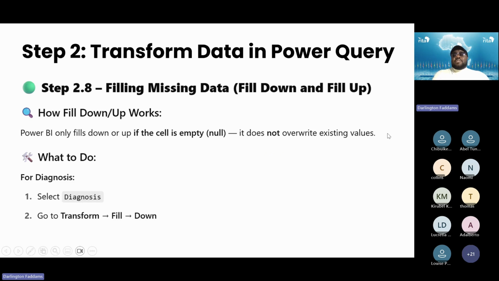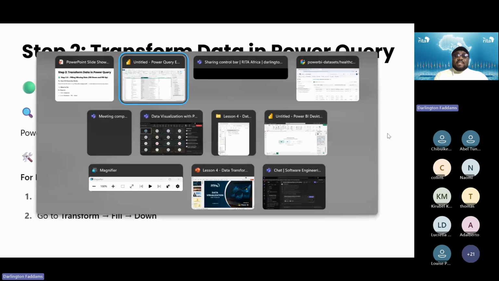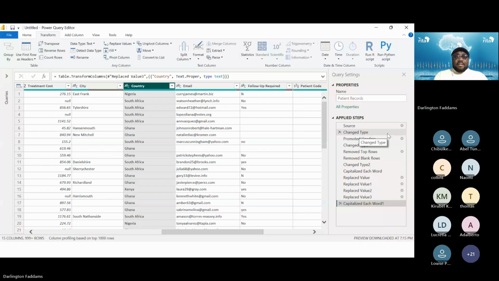All right, so this is going to bring up an issue, and you are going to say that, okay, my cells are empty because I don't see anything. However, technically, in Power Query, a blank cell is not the same as a null cell. Someone should just put that in the chat for me. Blanks are not the same as nulls.